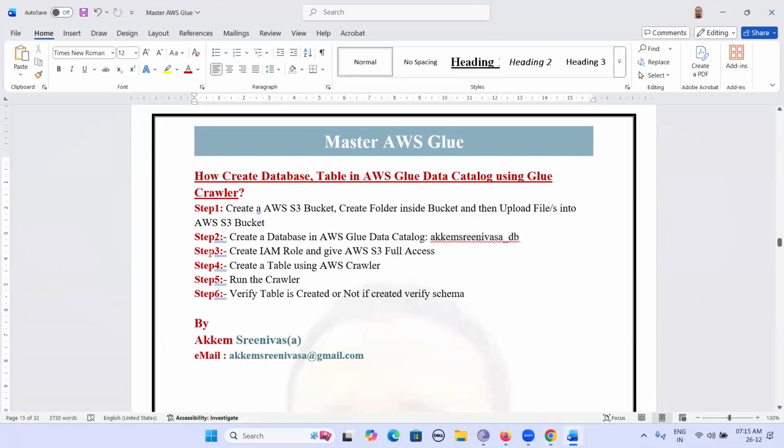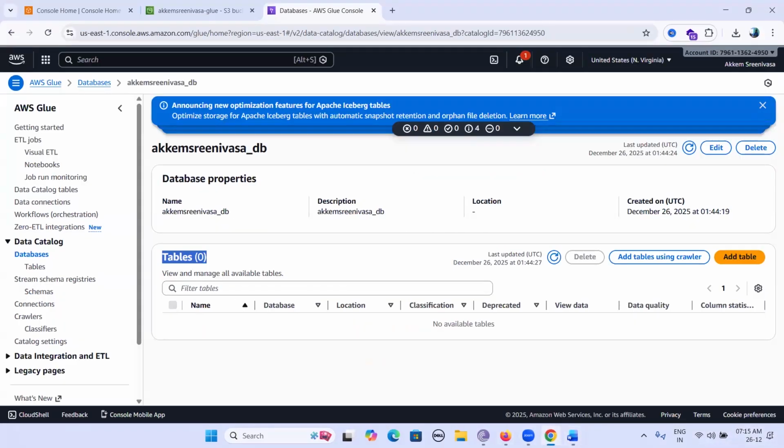Now step 3 and step 4, I am doing in a single step: creating the IAM role and creating the table using a crawler. Let me go to the AWS Glue dashboard.